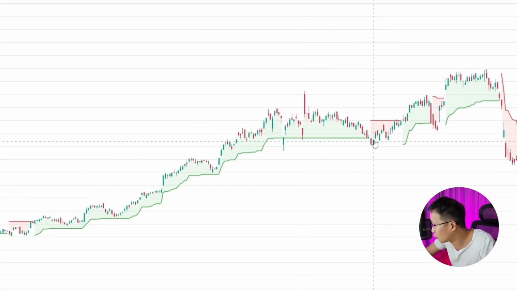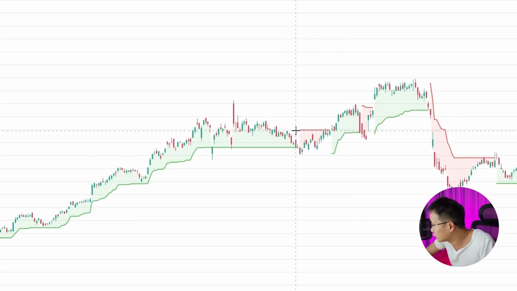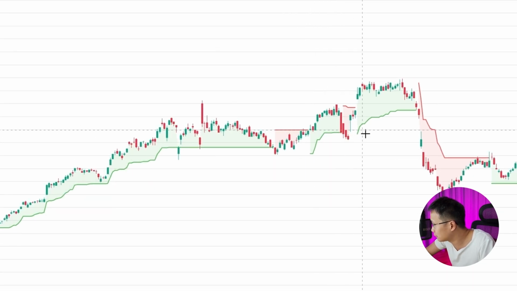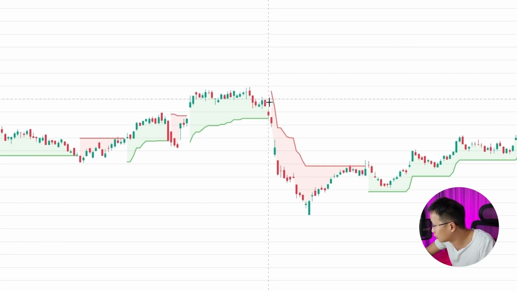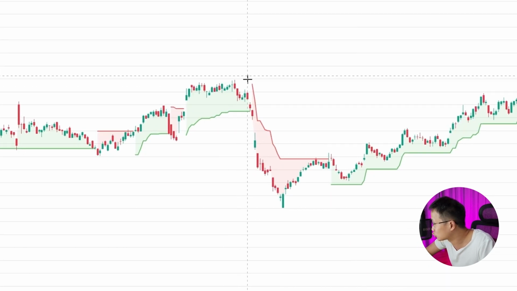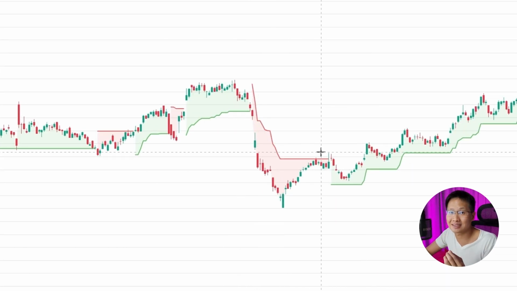You can see, right over here, we broke the trailing support. A trailing resistance pops up. We move up a little bit. Another trailing support. And look at this, we broke down the trailing support all the way down, and there's a trailing resistance. A trailing resistance is just the opposite, whereby if a stock is moving down and down in a downtrend, a bearish market structure, a short-term downtrend, and we see a trailing resistance just following the price as it goes down, then you want to be careful. That's where it is a really bearish stock.